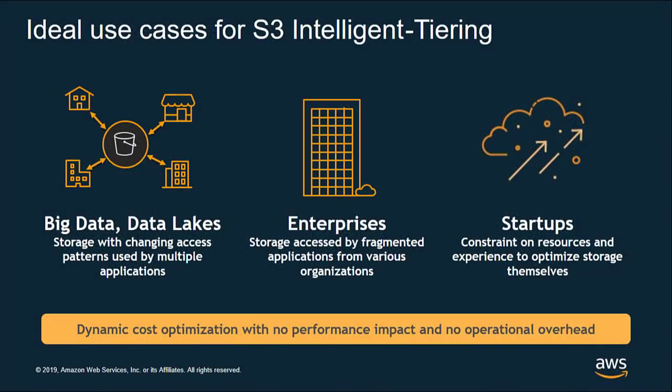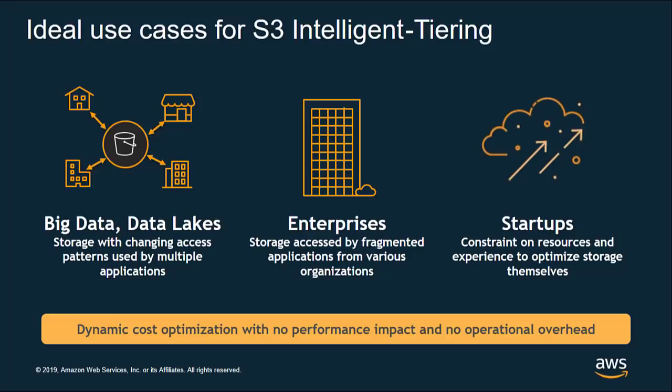And this could be beneficial because maybe you manage a big data lake, and you have many different applications accessing the data, and those applications may have widely different access patterns and different needs over time. It can be hard to predict exactly the access patterns because of how much is happening in that data lake. So it'd be a great fit for intelligent tiering, where then on the object level, S3 is managing that movement between the frequent and infrequent tier and handling the optimization for you.